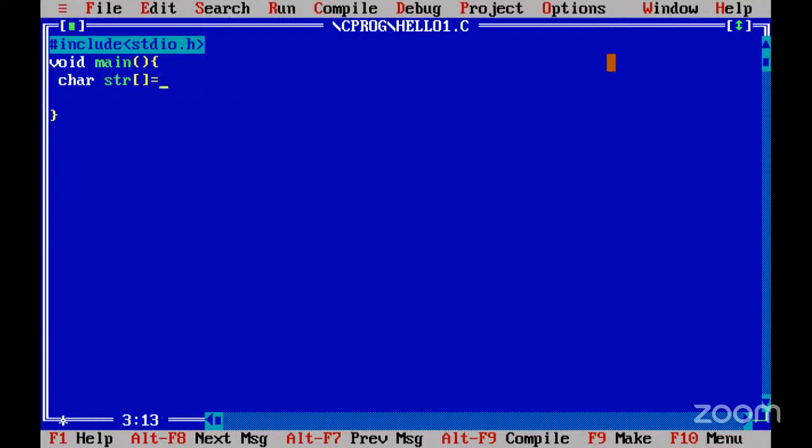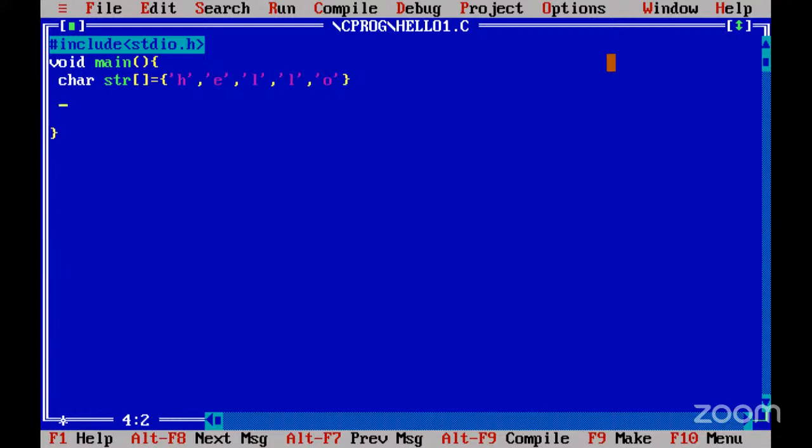Now, instead of this, I wanted to store it as characters. So let me take all lowercase only. So like this, L, L, O. So this is how we are doing.